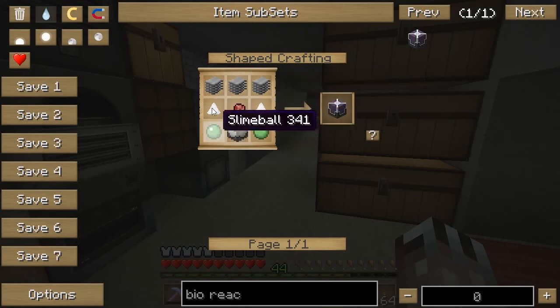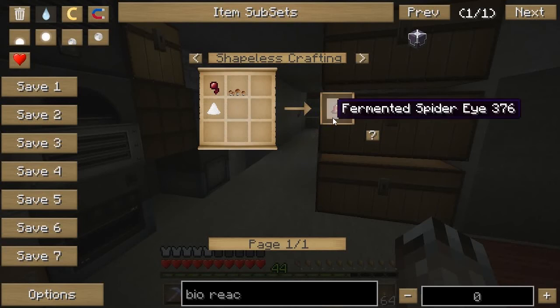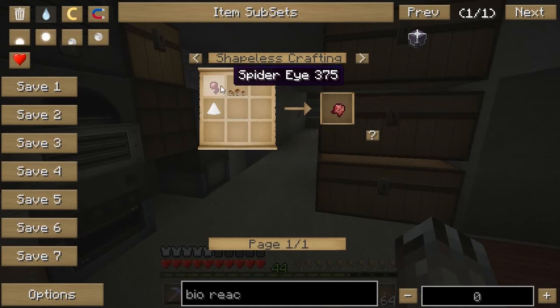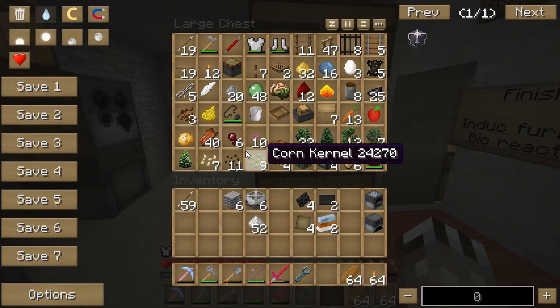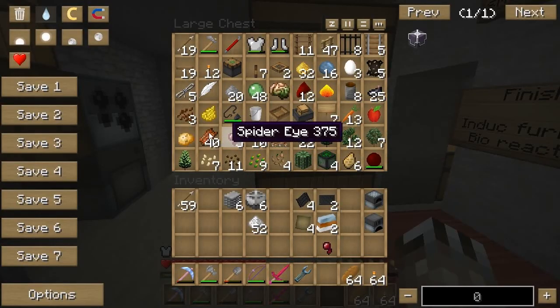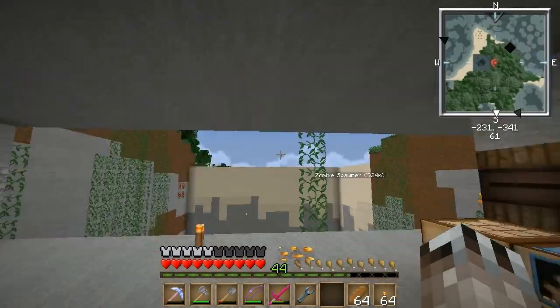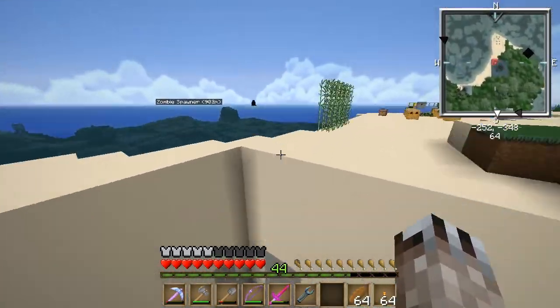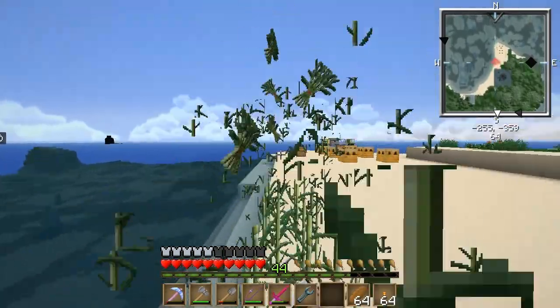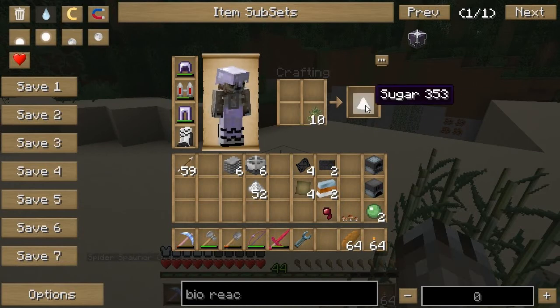So I need some slime balls, some sugar, and some fermented spider eye. I'll get this first. I think I have 1 spider eye, 1 mushroom, and some sugar. Alright, well, there's a spider eye. I do have 1 mushroom. I need 2 slime balls, and I'm going to need 3 sugar pieces. And I planted some sugarcane for this occasion. Here we go. I think you just craft it, right? Alright.